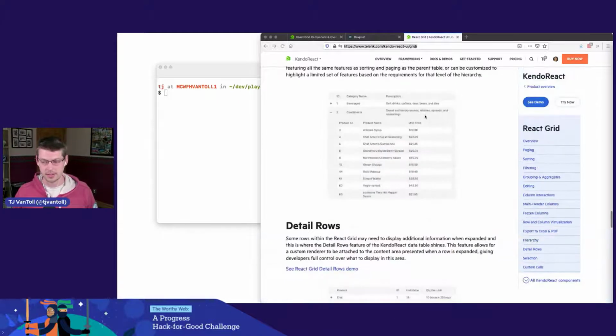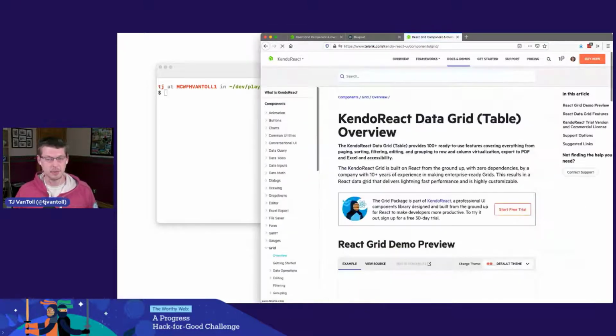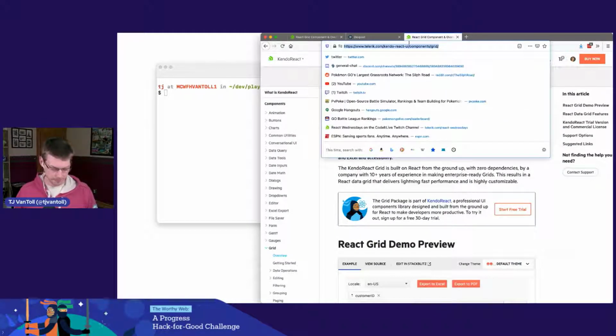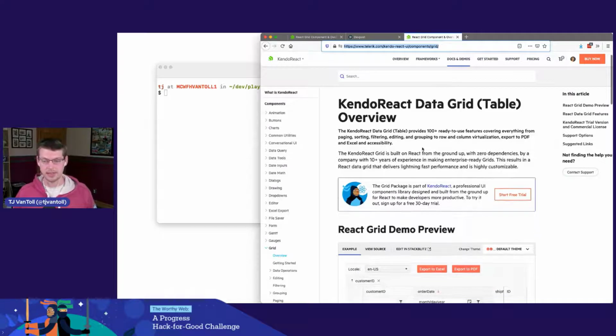All right, so what I want to do to start is hit this See Demo button, which is going to take me over to the documentation portion of this. I was getting some weird error messages, so I'll just post this from another account so that we can see it coming in. A link to this, which has an overview of the grid.